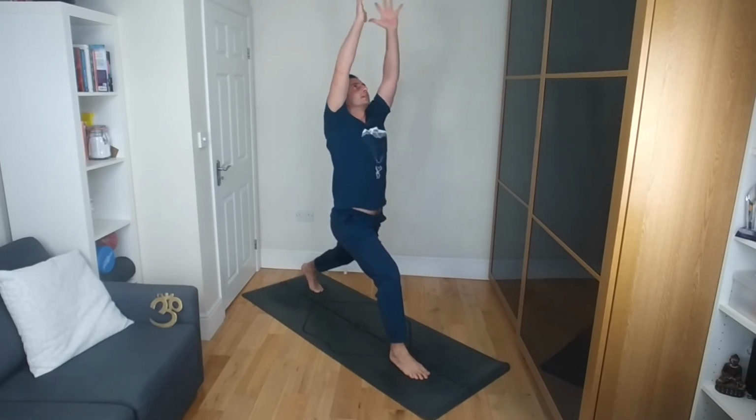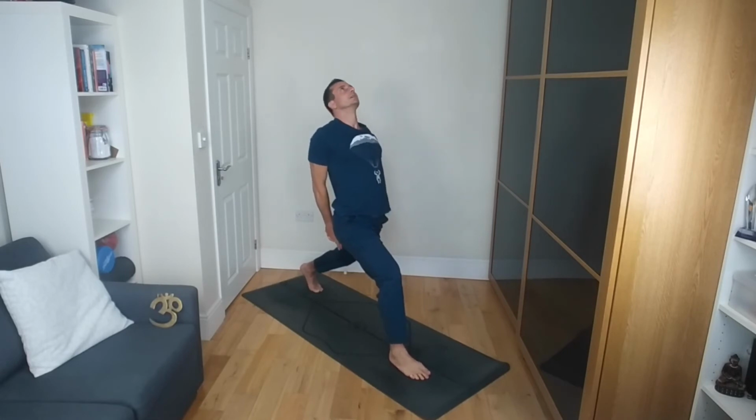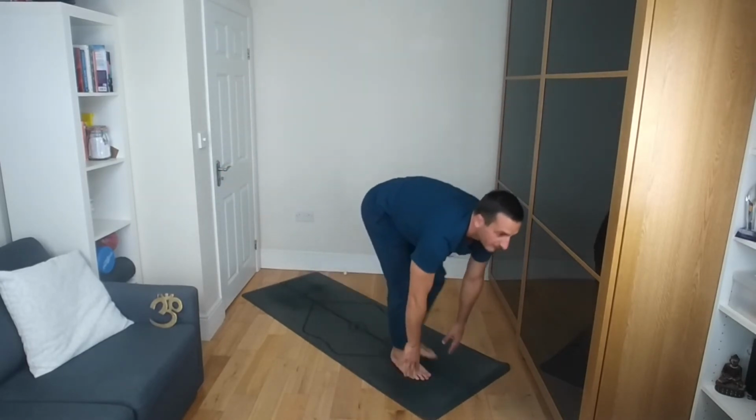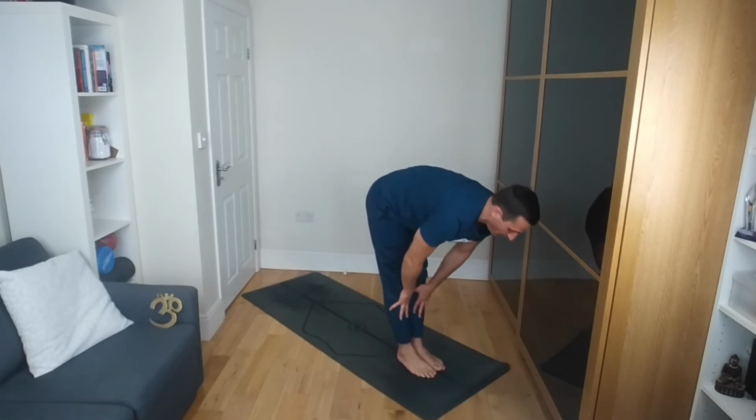Inhaling the arms up towards the sky. Exhale, we interlace the fingers, draw them down the back. Index fingers are pointing down. Inhaling up. Good. And then exhale as we frame the front foot, stepping the left leg through to meet the right.